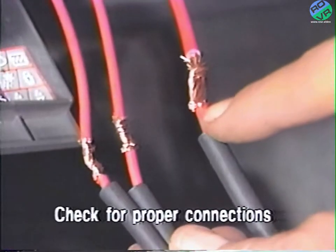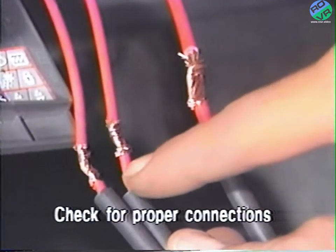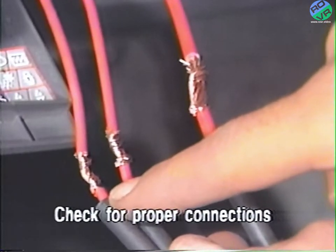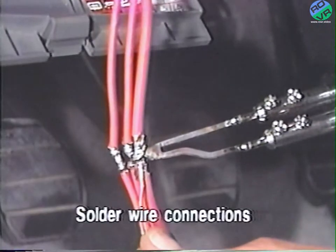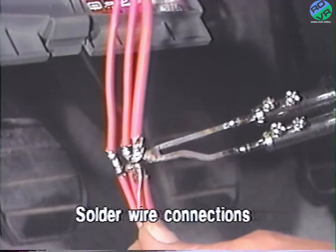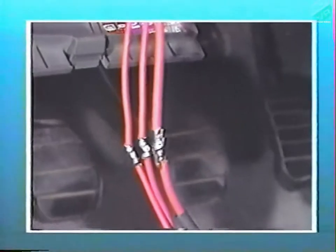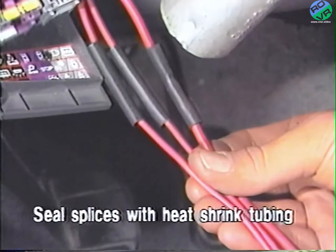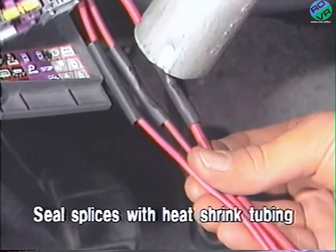Connect the 10-gauge red fuse holder wire to the red battery positive wire on the vehicle, and connect the two 14-gauge fuse holder wires to the other two smaller red wires on the vehicle. After properly connecting the three wires, carefully solder the twisted ends with rosin core solder, as shown here. Next, center the heat shrink tubing over each soldered splice and shrink the tubing with a heat gun to seal the splices.